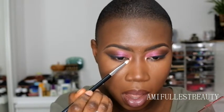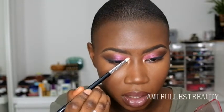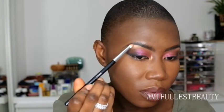I'm going to use the NABLA Cosmetic highlighter. Oh, I thought something fell down. First, I'm going to take the small brush and start in the inner corner of my eyes, just a little bit like this. Can you guys see that? I'm going to take a little bit on the brush and do the brow bone, trying to distribute the product.